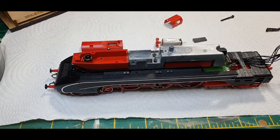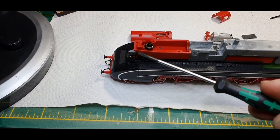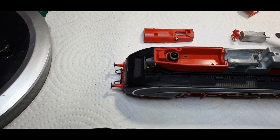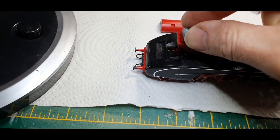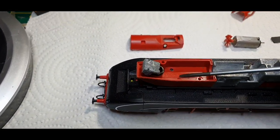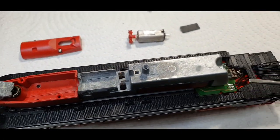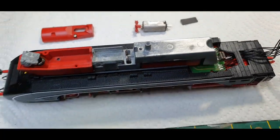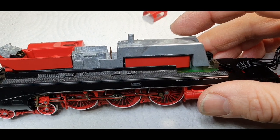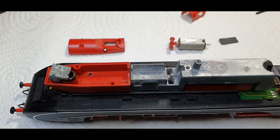Yeah, so when you come to put it back in, you just got to be careful to manipulate the front section through that plastic peg there. The peg there, and that just pushes through, and then there's an alloy cap that secures that part in place, which you've got to push in place. Two screws there, one there and one there to put back in, and then one screw here at the back. And it's like a floating, you can see it's slightly lifted off the PCB for obvious reasons. So I'm just going to put that back together now.